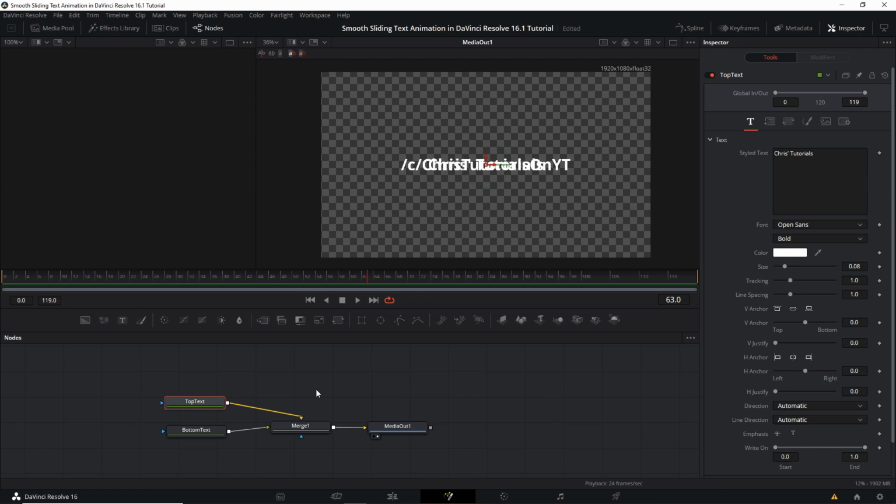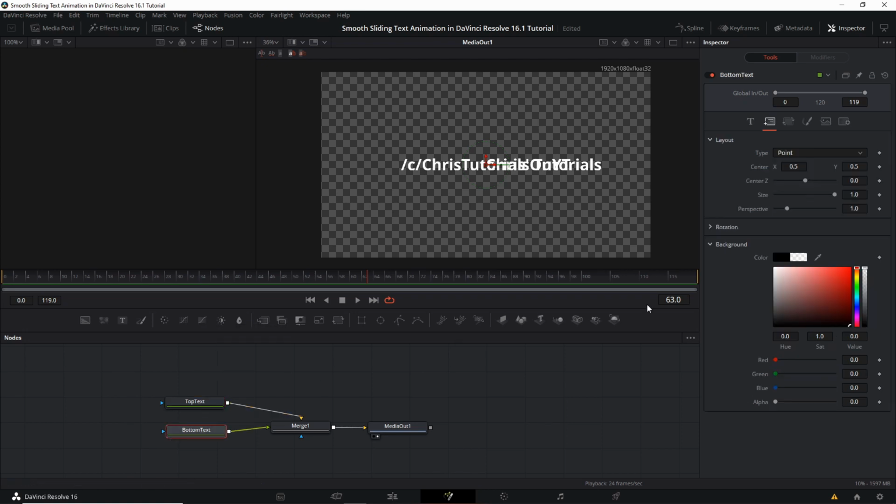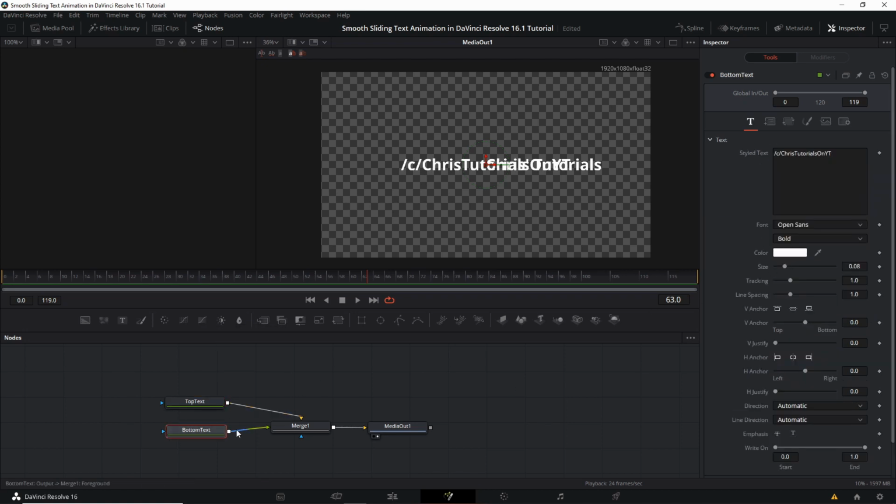So for this example, I'm going to take the two text titles and align them up on the left side. So one thing I can do to make sure that they align properly is to set the horizontal anchor to the left side. So when we click this, what you'll notice is that the position of the text is now going to be completely to the right of the point that is basically controlling the location of the text. And so if I do that with the second text here, going over to bottom text and then horizontal anchor on the first tab and hit left, then as long as the point has the same location on the screen, those two are going to line up regardless of how long the text is in terms of its characters. And because we're going to move this over to the left side, it should be really handy.